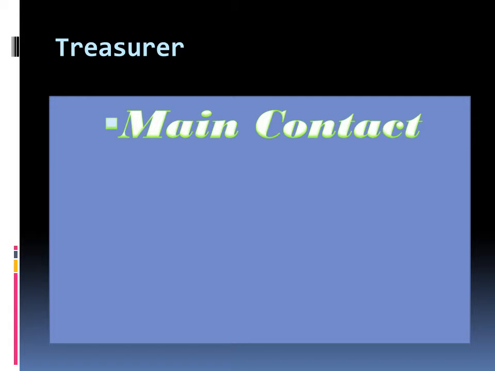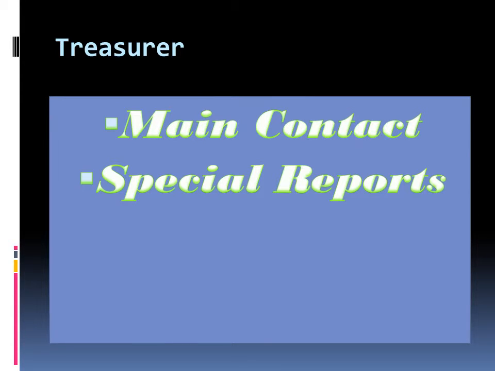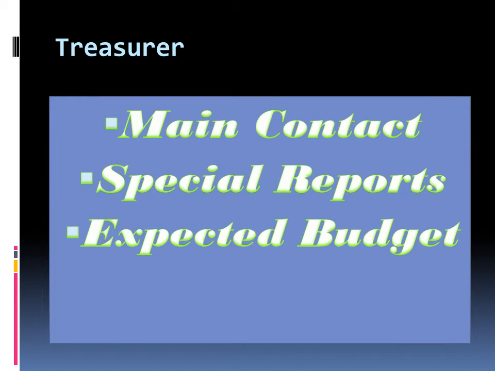Next in line, we do have treasurer. They are the main contact for money received, spent, and invested by the organization. They are also responsible for all financial statements: how the money was spent, what funds were received, and how much money is invested. They are also doing special reports, which benefits of spending funds on the new project, comparison of the earnings potential of different investment opportunities. They are also responsible for the annual budget for the expected revenues and expenses. This expected budget, normally, they do the cost analysis per project.